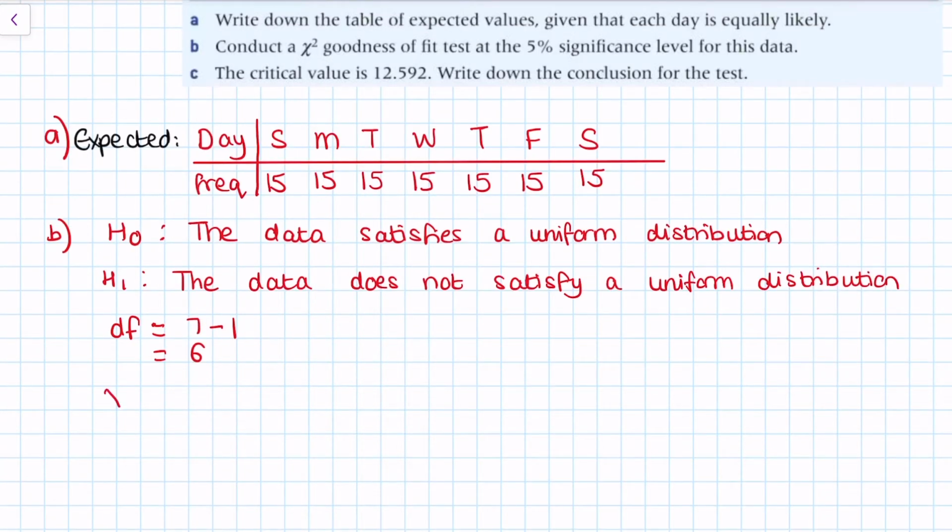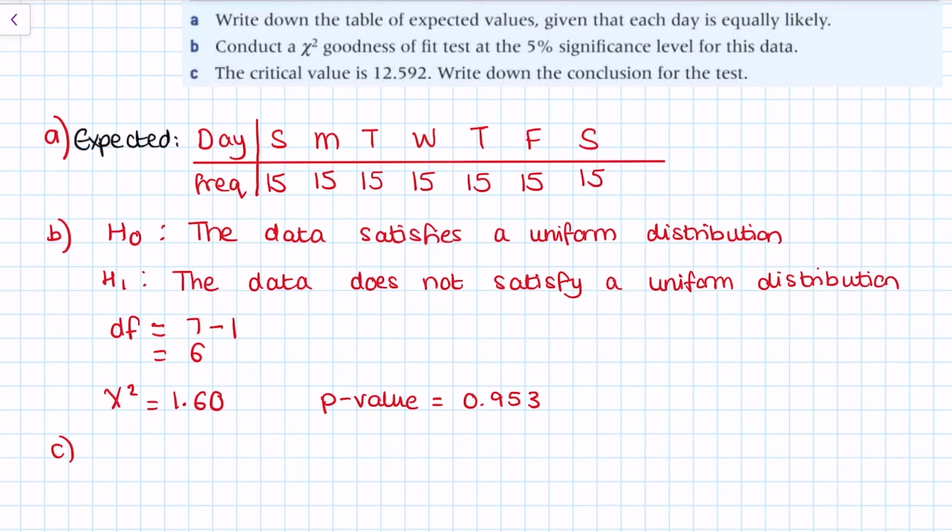After putting it into our calculators, we find out that the chi-squared value is 1.60 to 3 significant figures, and the p-value is equal to 0.953 to 3 significant figures. Part C, we want to write down the conclusion, so we can do 2 things here. We can compare the chi-squared to the critical value or the p-value to the significance level. You can do either of those, but given both values, you choose whichever you would prefer.